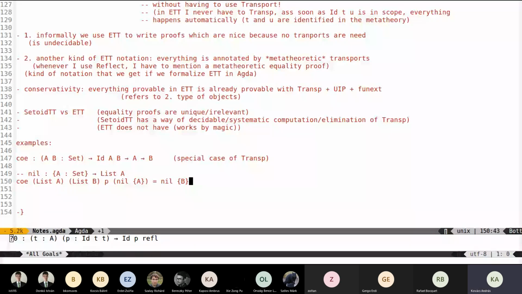So I can also write a transport, and this is a transport which doesn't require a universe. This is kind of a primitive transport, and here I have a type which depends on a type. So this is an A dot, a list of A which binds A. This is not a lambda, so I don't have to talk about the universe. And then a transport A dot list of A, and then I have this P, and the P has type ID.